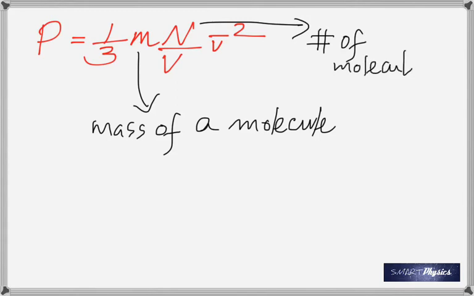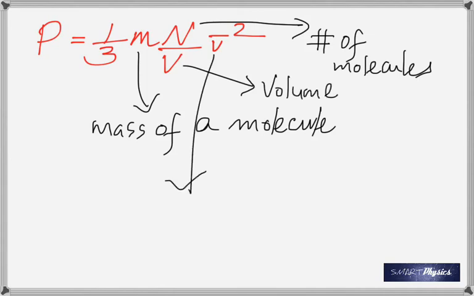Total number of molecules. Oh, if it's lowercase n, then it's moles. Is that what it is? If it's lowercase n, would that be just moles? Yes. Okay. That's why I'm trying to use different symbols. And what is that? This is volume. Then that's the average velocity. And this is the root mean square velocity. Well, that's still not the same. One is the average, the other is root mean square. They are not the same.